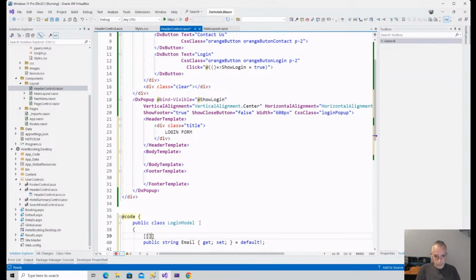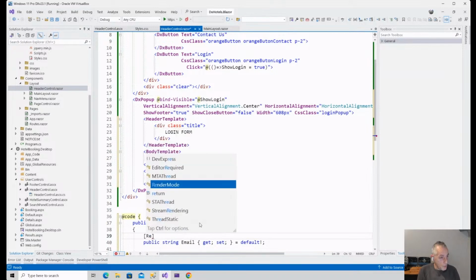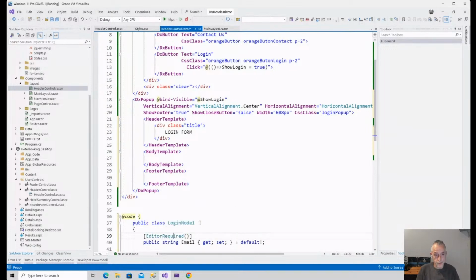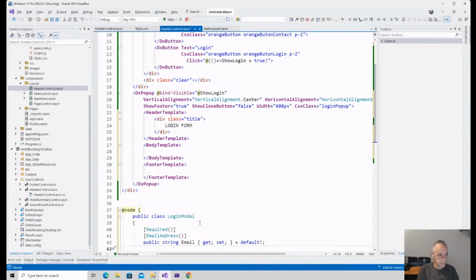For now, to keep things simple and to show you a different approach, I'm going to put in a required attribute, and that comes from this namespace. And I also want this to be an email address. So this is another way that we can use to validate what the user has put in.